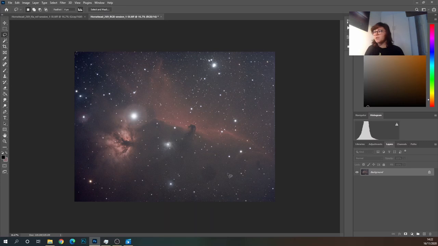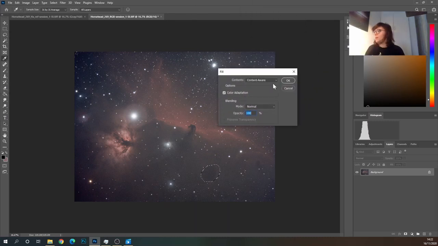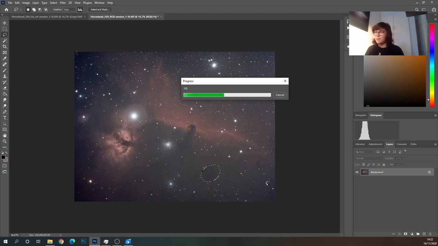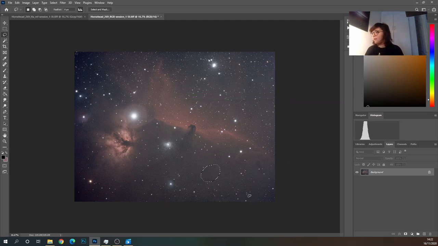So we've got a big dust spot here because I was lazy, I didn't do any flats. So I'm going to use the lasso tool just to go around it, and then right click in the middle and press fill. I'm using a content aware fill and I'm going to click OK. It's just thinking about it and it's going to fill it now. So you'll notice it's filled. The contents have changed a little bit, and I'm going to press escape or Control plus D to deselect that area. It might have changed a little bit, that's okay. I'll bring the detail back with the HA layer in a little while.